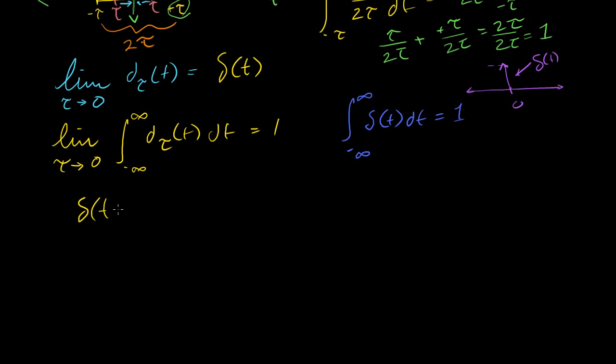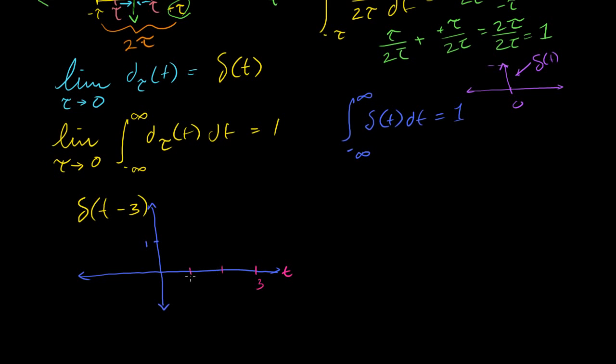Let's say I want to do t minus 3. What would the graph of this be? Well, this would just be shifting it to the right by 3. For example, when t equals 3, this becomes the Dirac delta of 0. So this graph will just look like this. This will be my t-axis, and this is my y-axis. Let me draw some points here: 1, 2, 3. That's t equal to 3.